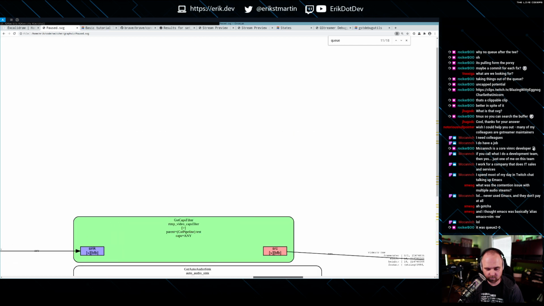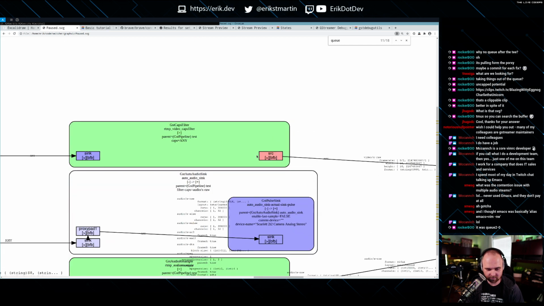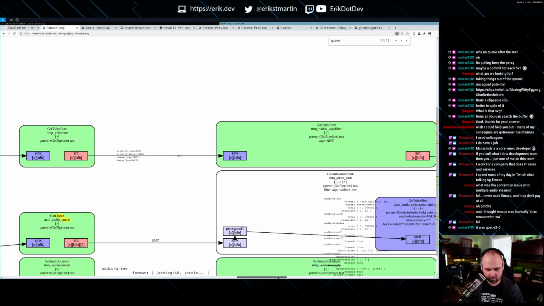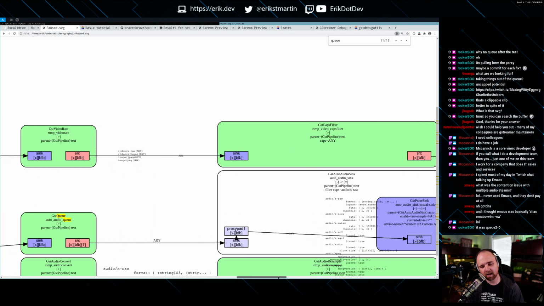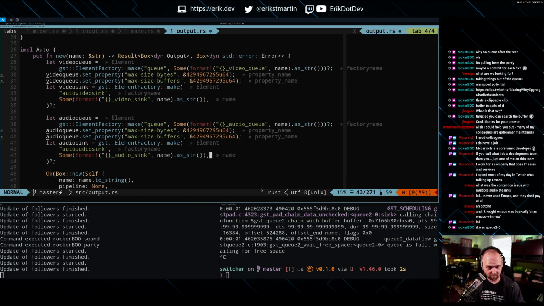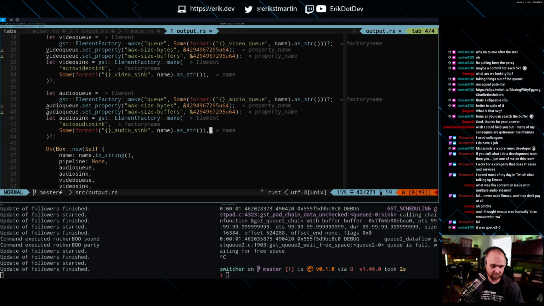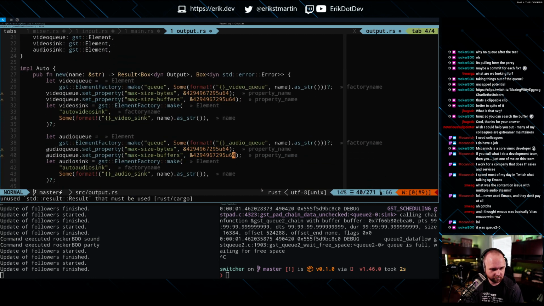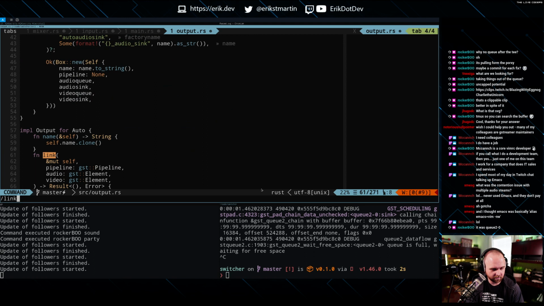Because it's only when we add all of this to the pipeline. What happens if we remove the auto video? Because last time we removed the RTMP. So let's go to the auto one. And where's our link?